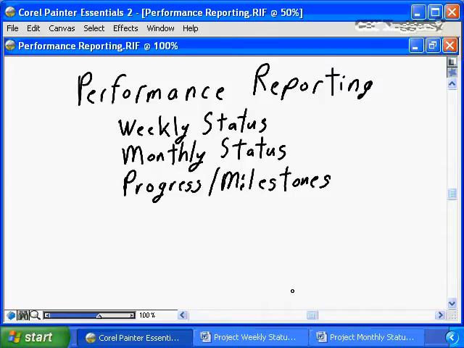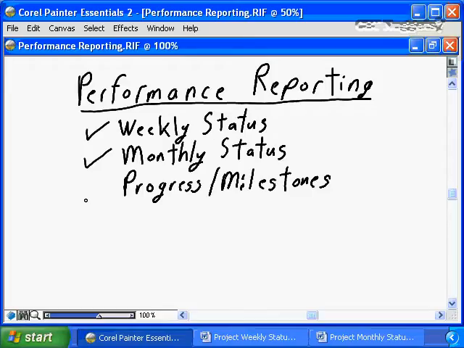Probably the single most important thing that you as a project manager need to communicate is going to be project status, or in the term of the PMBOK, performance reporting. You as a project manager need to prepare and provide weekly status reports to the project sponsor, and you need to receive weekly status reports from your team members. You should be preparing monthly status reports, probably also to the sponsor, but also to senior management, and you should be preparing summary milestone reports, probably on a quarterly basis, to the project steering committee and other appropriate stakeholders in your project.